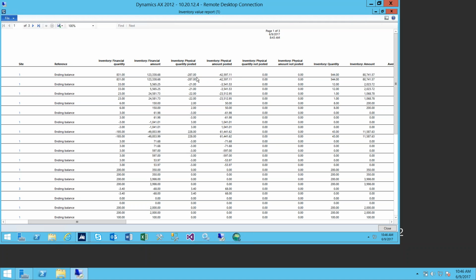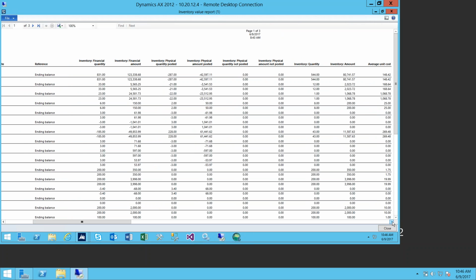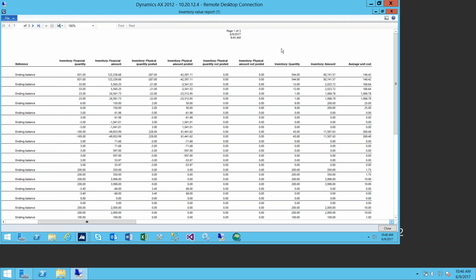So that's how much you have that has been physically received and not invoiced. Then you see you have nothing in the not posted, so that's good. We have no inventory transactions that are not posting to the GL.